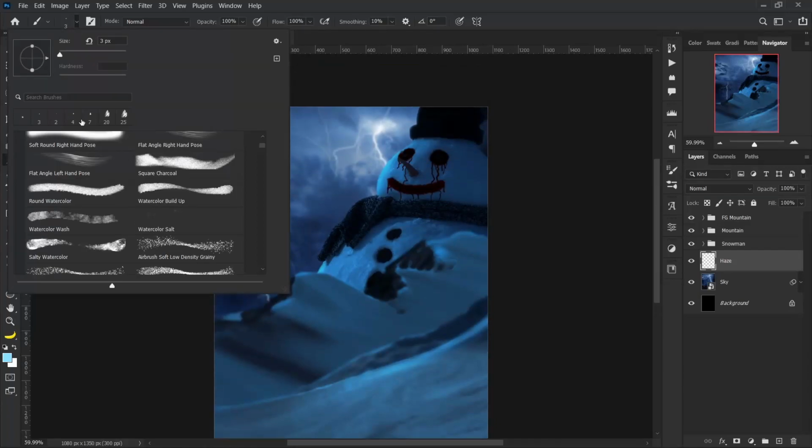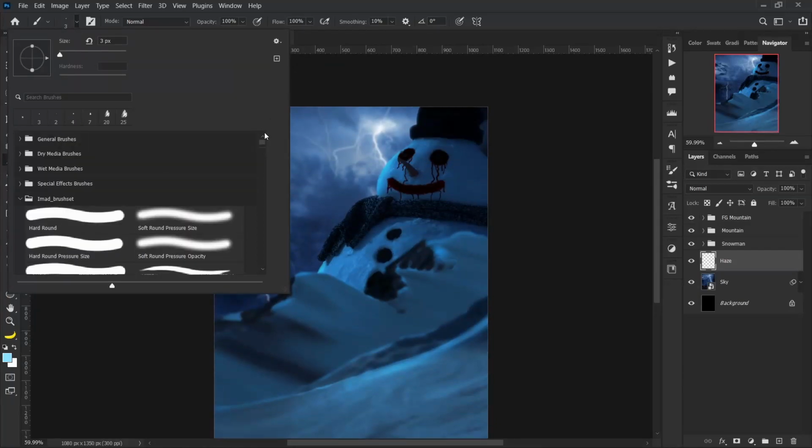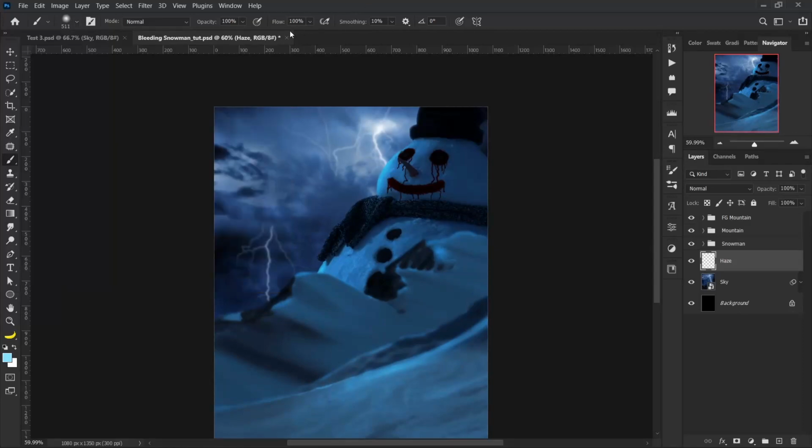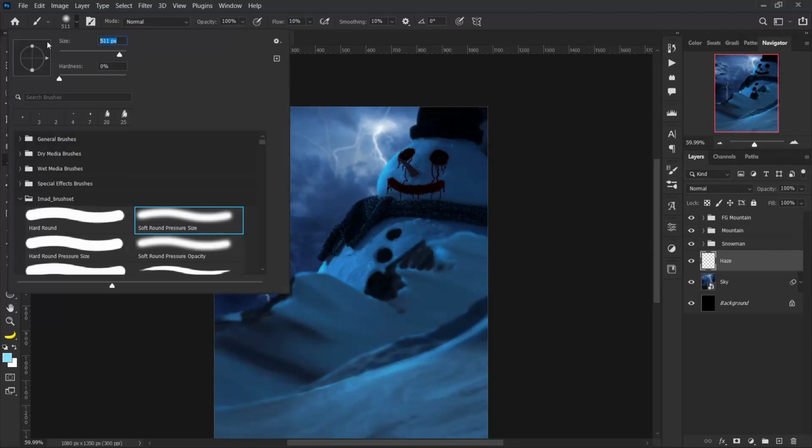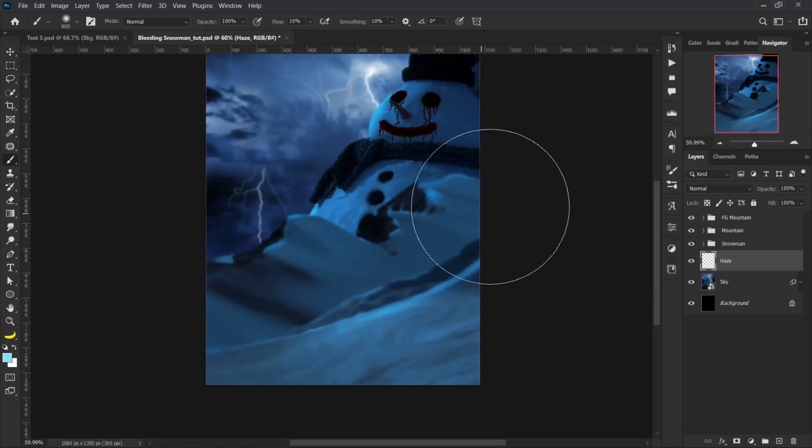I'm going to select the normal soft round brush, maybe increase the size a bunch, 0% hardness, maybe 20% flow, or actually 10% flow is great for this. So yeah, maybe increase my brush even more. Let's come to maybe 800. Yeah, and I'm gonna create that background haze.